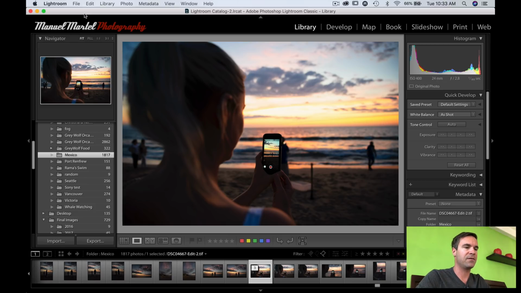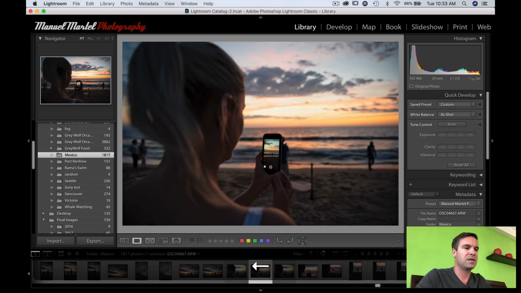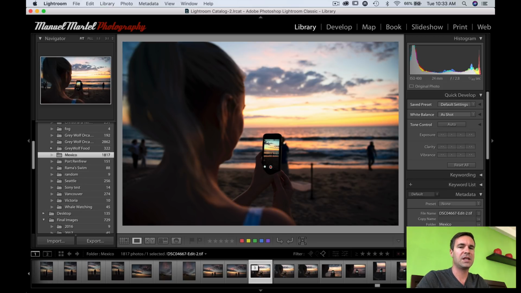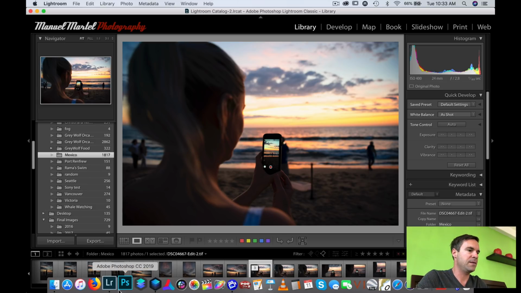So here it is. So I have now this copy that I just created, and I went from this to this from Luminar. So you can still use Luminar 3 as a plugin, or use it as a standalone version with your own library. So hopefully this helped a lot if you were questioning about purchasing Luminar 3. And for me, I think this is a game changer.